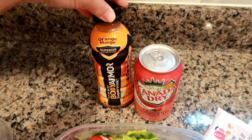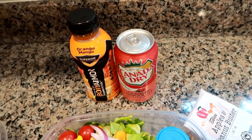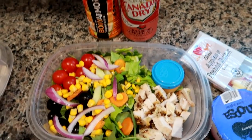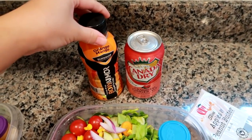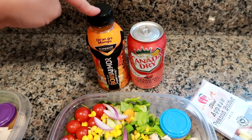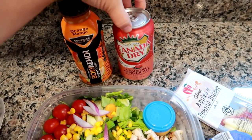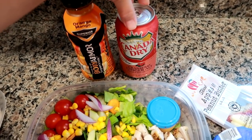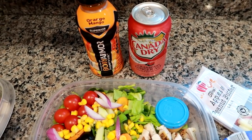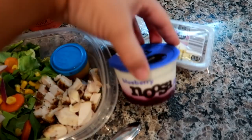Matt is bringing an orange mango Body Armor, a cranberry ginger ale, and of course the water cooler. He said he usually will have his non-carbonated drink, whether that's a pineapple juice or one of these or a Gatorade or something, in the morning. He'll have his soda, a carbonated beverage, in the afternoon, and then he obviously drinks the water cooler water all throughout the day. He has a Noosa blueberry yogurt.